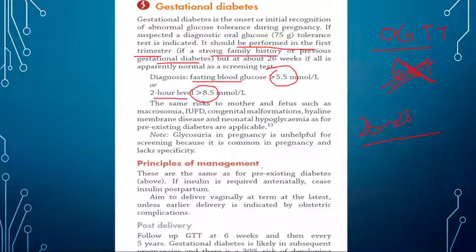Management: usually the management will first be lifestyle modification. If lifestyle modification is not helping, then we go for insulin. That's most of the time what we do. We don't follow the same principle as for a normal diabetic patient. For a normal diabetic patient, a type 2 diabetic patient, we would first start with lifestyle modification, then we will go for oral anti-hyperglycemic agents like metformin, sulfonylureas. If that does not help, then insulin. But for gestational diabetes, after lifestyle modification, the next choice of action will be insulin.